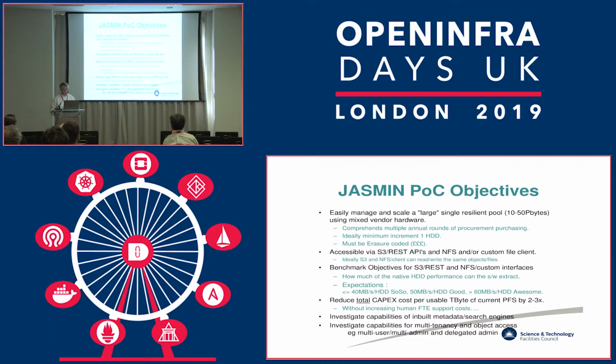So there were a number of objectives for this thing. We needed to be able to comprehend multiple rounds of procurement. Money comes to JASMIN in anything from a few thousand pounds right the way through to a few million pounds. So some of those projects who come to us and say, well, can you put in 2 or 3 terabytes of storage? We want to be able to go out and buy a few disk drives, plug them in the cluster, and say we're done with that upgrade. But likewise, if NERC come to us, as they did for JASMIN 4, and said, can you spend £8 million? We want to be able to comprehend that.